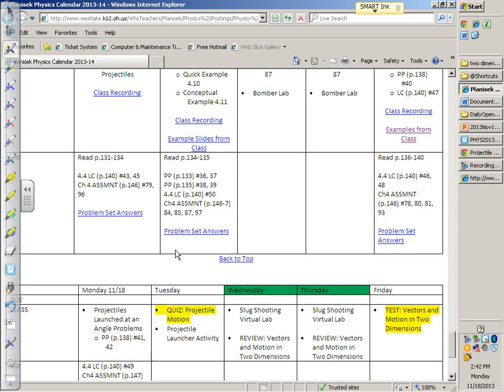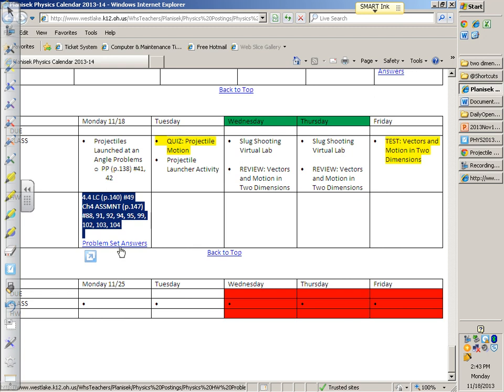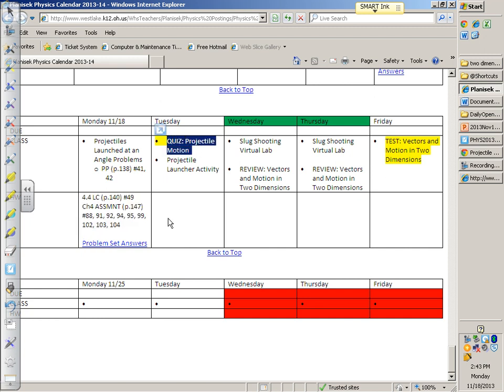On the calendar, right? Lots of questions that deal with the angle launch of the horizontal or of the projectile motion. Answers are down here at the bottom, right? So you can check it out tonight. Those are things that would definitely serve as good preparation for the quiz scheduled for tomorrow. Okay? All right. I'll put those problems up, and then I'll post the answers so you can see what you're looking for.